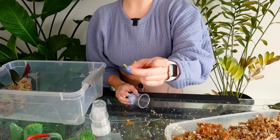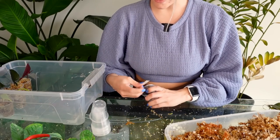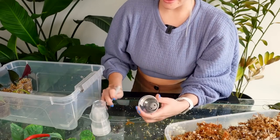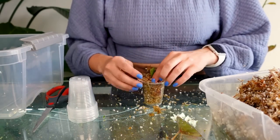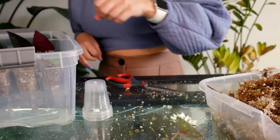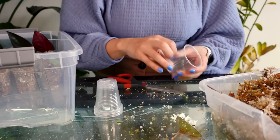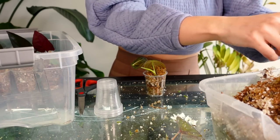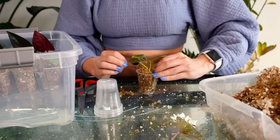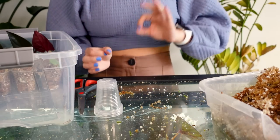I have two empty nodes and I don't want to forget what the plant is, so I take masking tape and put it on the cup — 'silver sword narrow form' — so I don't forget. We end up with four of each plant, which I did not plan — just a happy accident. Another thing to check if you're ending up with mold or rot is whether there's too much moisture. Where you wring out the water from the moss is actually pretty important, and you just need to find what works for you and your size of bin, as well as the amount of plants and the amount of light.